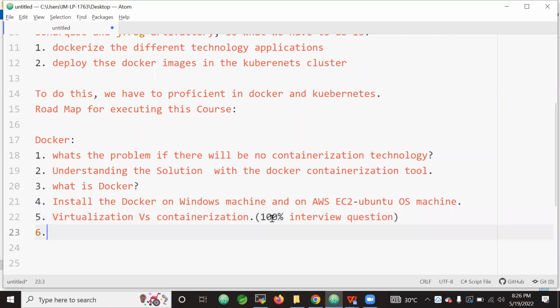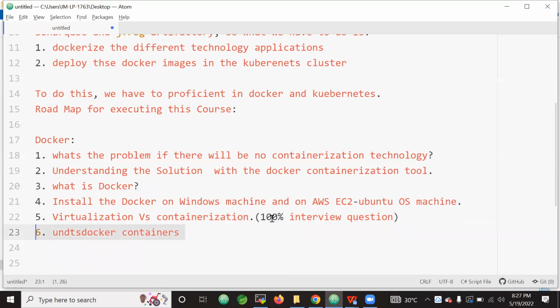Okay, once this topic discussion is completed, we will start understanding the already existing Docker containers.